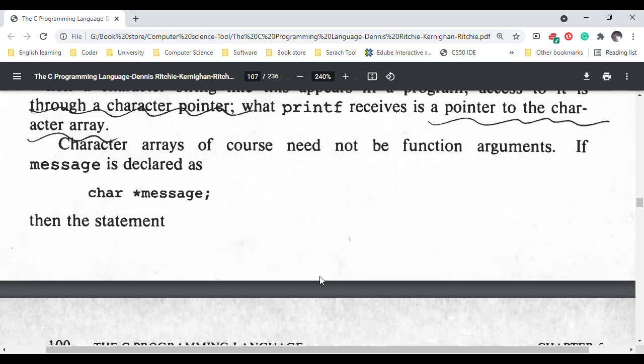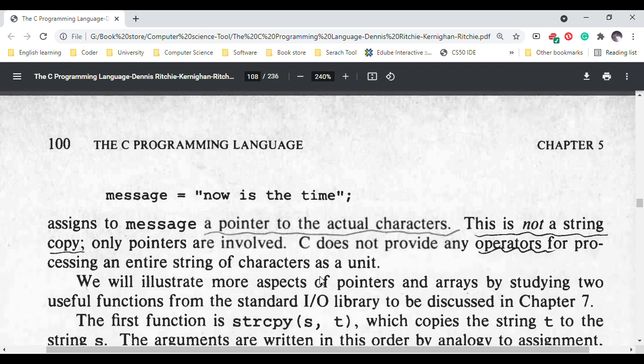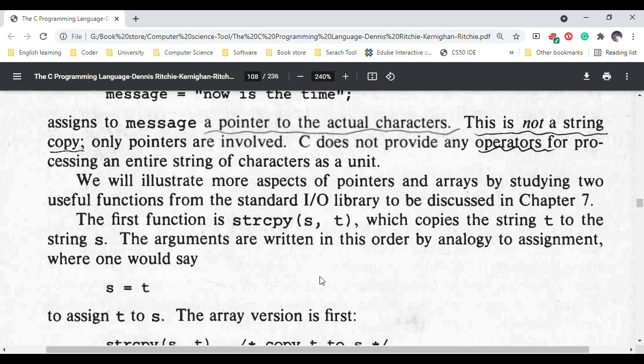If message is declared as char *message, then the statement message = "now is the time" assigns to message a pointer to the actual characters. This is not a string copy. Only pointers are involved. C does not provide any operators for processing an entire string of characters as a unit.